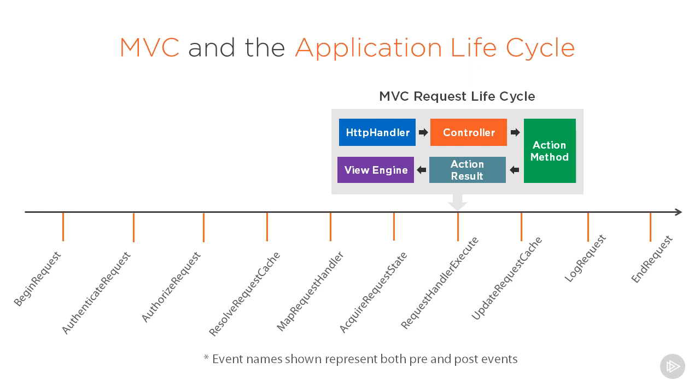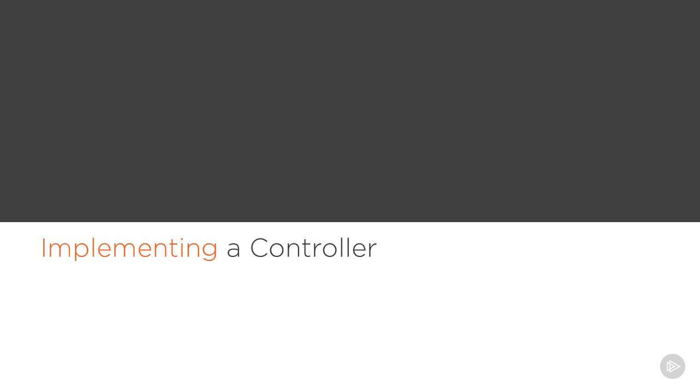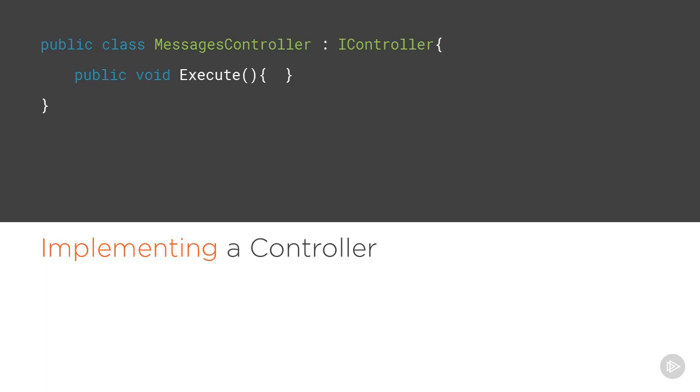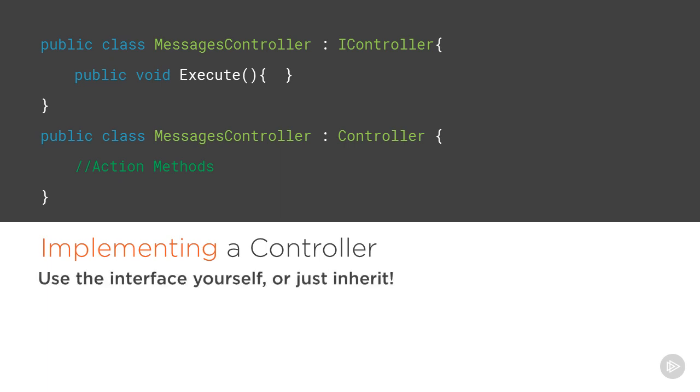The only exception to that is routing, which occurs at an earlier stage and selects the MVC handler for later execution. At the most basic level, MVC controllers are simply classes that implement the IController interface. Usually this is accomplished by simply inheriting from the base controller class that's provided by the framework, which implements IController behind the scenes. This base controller handles an extensive amount of work for you, which is why you generally won't implement the raw interface yourself.